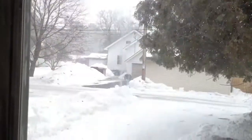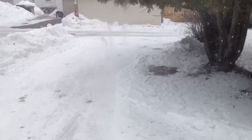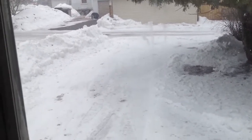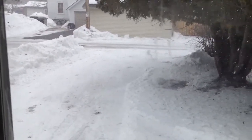Looking out the back window, there isn't a big yard here. The yard is smaller, so if you don't like to cut grass, this is a good yard for you. There's plenty of room for the kids to play, and there's also City Park, less than a block from here. So it's a great house for kids. So we'll continue on back upstairs.